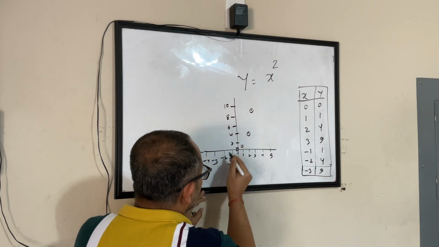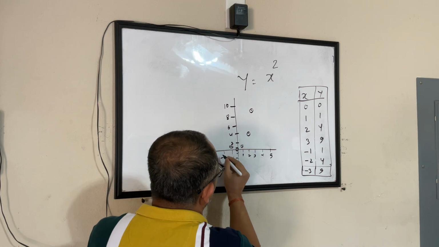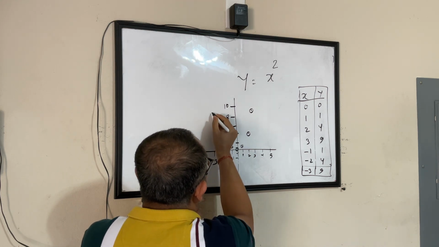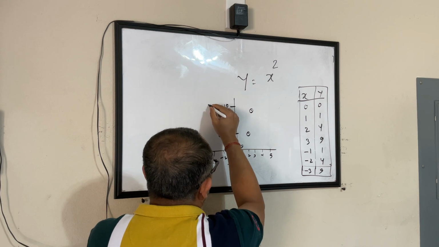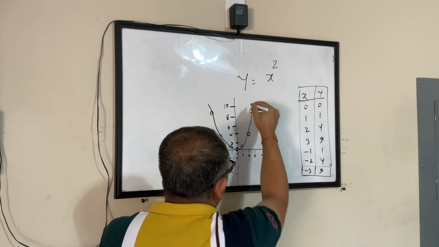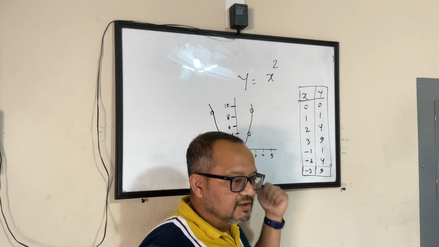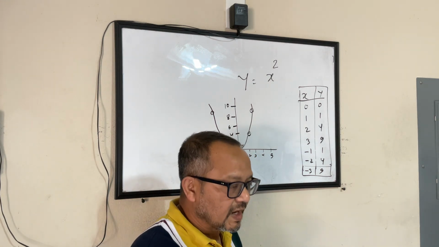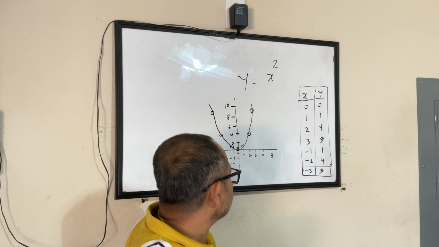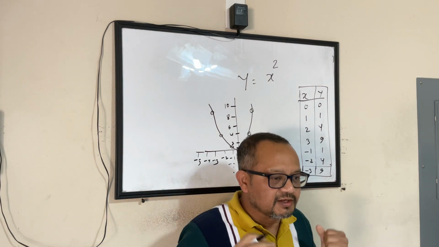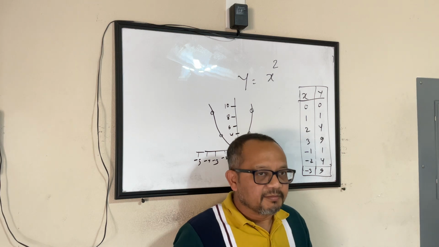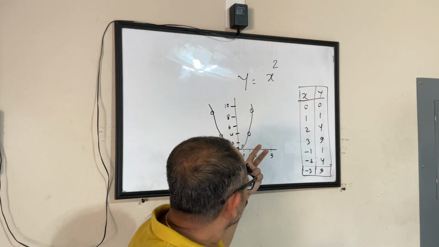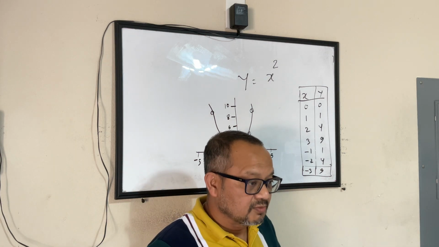And when I go to minus 1, 1, that is a point. Minus 2, 4, second point. Minus 3, 9, third point. When I join them with a free hand, this is what I get. And this is a parabola. Now you will say this is kid's play. Why is the teacher wasting time? Because we wanted to double click on this to understand the properties a little bit more about it.